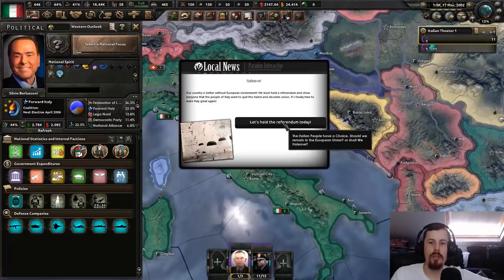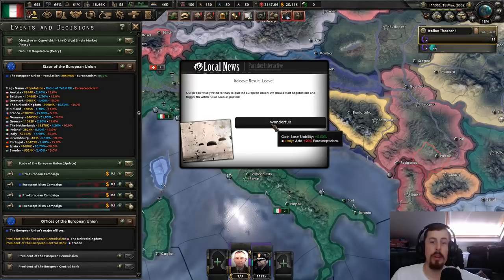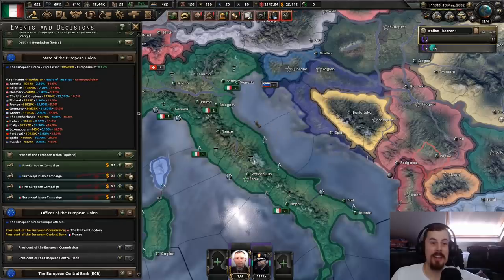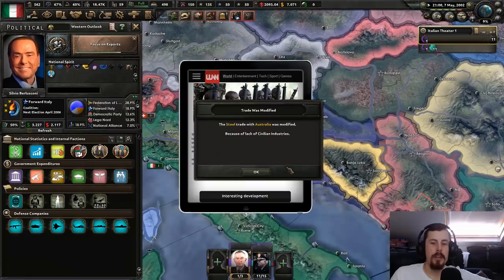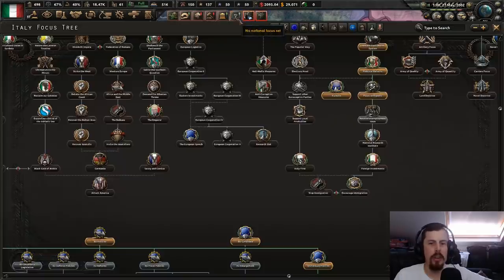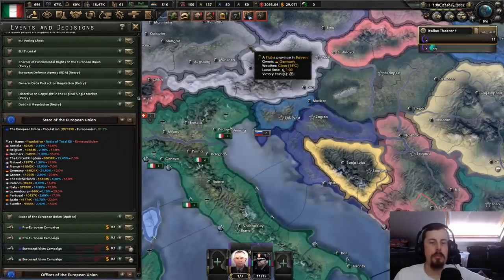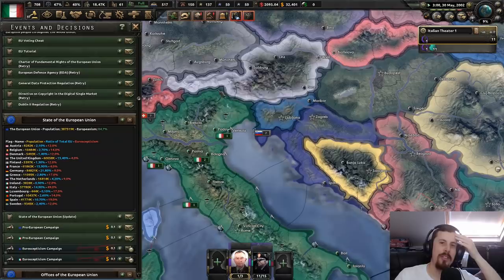Okay, let's hold the referendum today. Should I leave? Oh, okay, we did get the result. Nice. So I added 20% Euroscepticism, so now I'm up to 45%. Ah, feck. Let me leave! Alright, a 50% tax rate. Looking good. I'm now on 52% Euroscepticism. Article 50. Boom. Oh, finally.